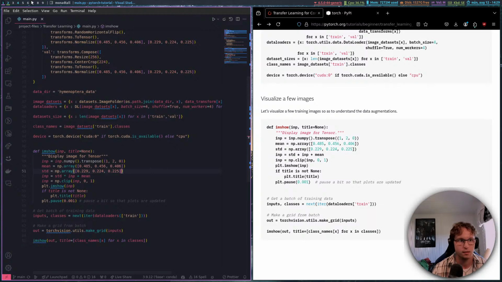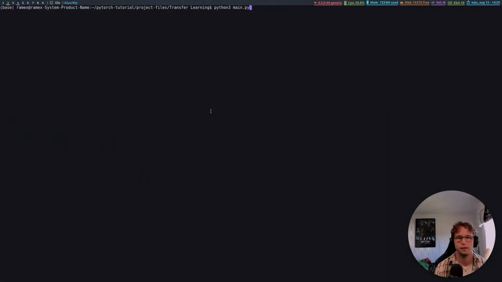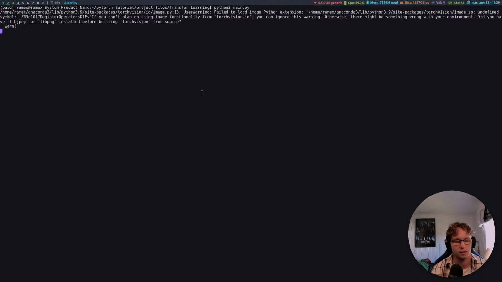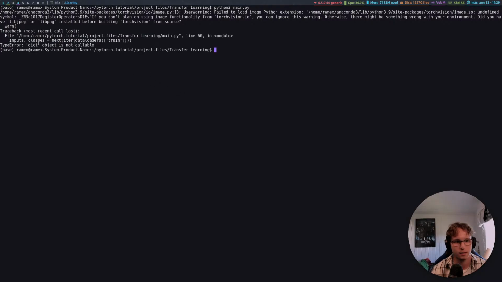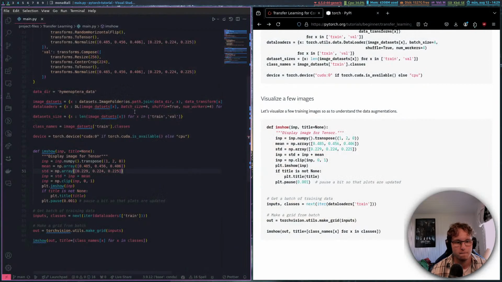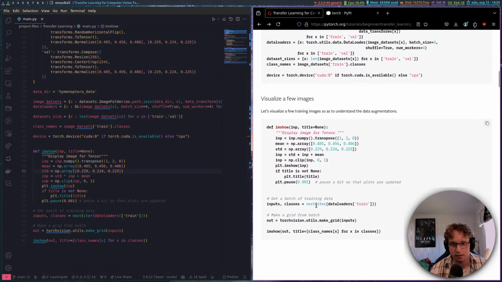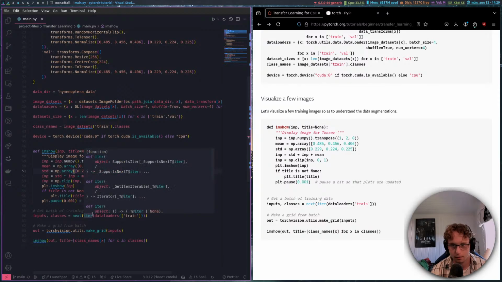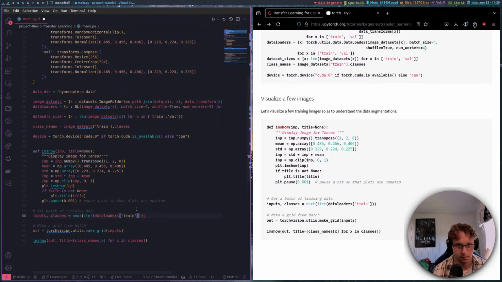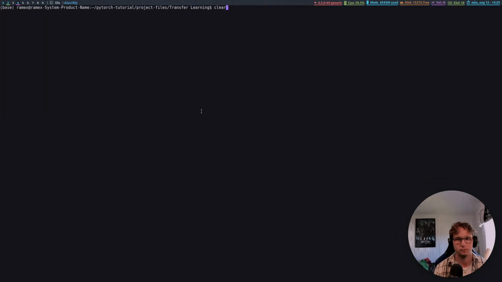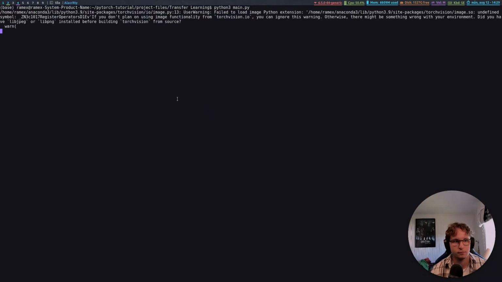And if we run this code, let's go to our terminal and run this PyTorch script again. We get the problem that the directory object is not callable. Let's see if I did anything wrong here. Yeah, okay, so the problem is that we don't want to use these parentheses here. Okay, so I think that actually kind of worked.